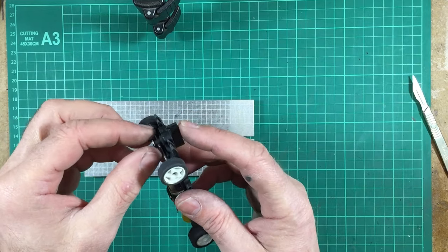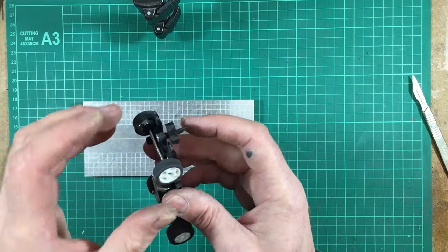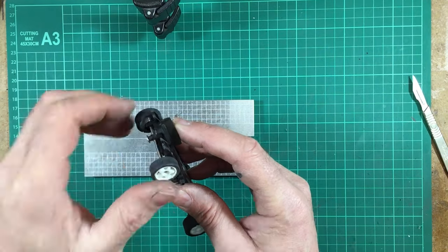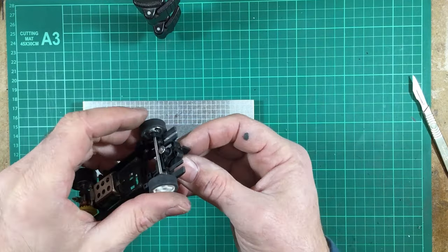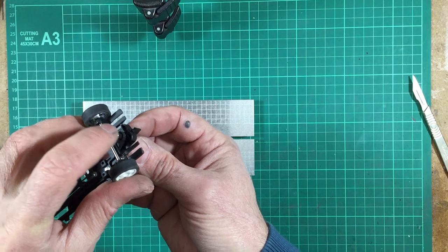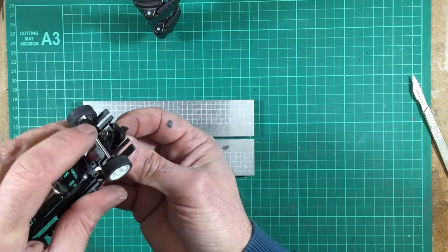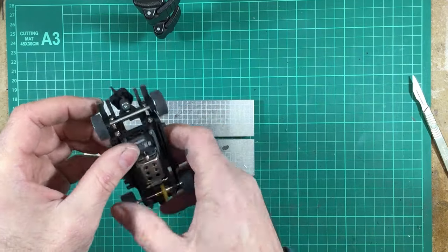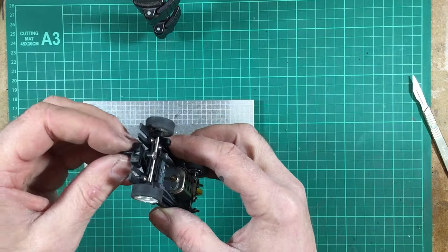Now, it's only going to be probably a gram and a half at the most, maybe even 2 grams. It's not a lot, but it's just a little bit of something. And by putting it on the shaft itself, it's not actually having any influence on the chassis or the spring or anything. It's just pushing the guide and the guide only, regardless of what the actual chassis is doing. It's just literally pushing on the guide and nothing else. So every little bit helps. When you're going over a rally track and it's bumpy, every little bit helps. So let's make this lead O-ring.